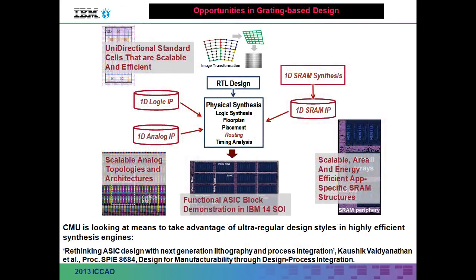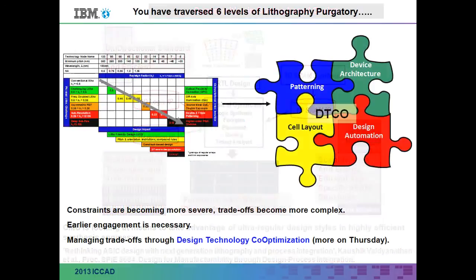But the more significant outcome of all of this work was that once you deal with the fact that your layout is very constrained, you can take advantage of it and come up with a very optimized design environment where everything is synthesized. You no longer have custom layout. You have smart memory compilers that can put a little bit of memory in close proximity to a little bit of logic, because layout-wise it all looks the same now. So there are no longer any standoff distances. This is one piece of work that Carnegie Mellon is working on, to really leverage the fact that every piece of layout looks identical, because everything is so constrained that you can get significant improvements in design efficiency.